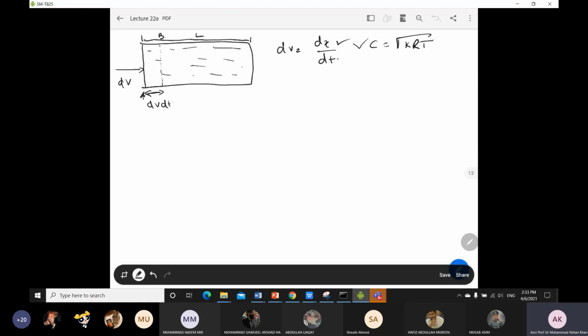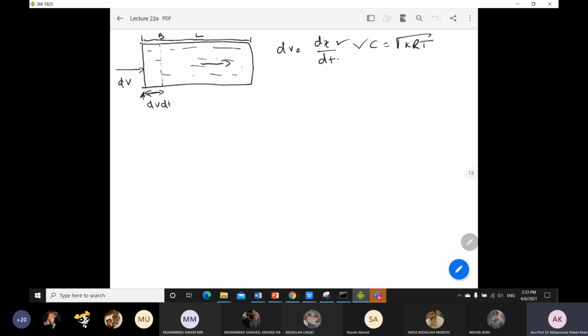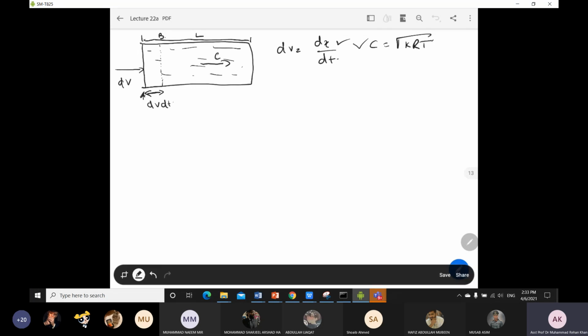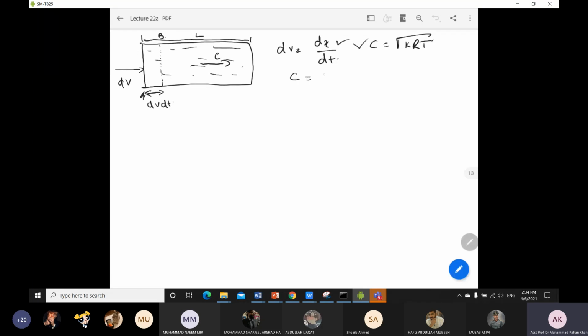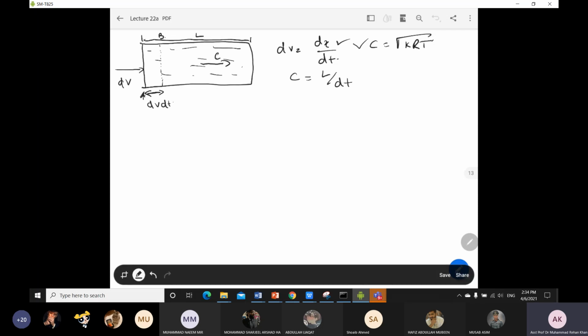It means now the compression happens, because we are going to compress the fluid inside the piston cylinder arrangement. Now we assume that there is some wave, because due to the compression, waves are developed, and this wave is moving with a speed called the speed of sound. We already talked in the previous slide that sound is a form of wave, and it is a weak wave. So when we apply the compression to the fluid, there is the development of one wave inside the cylinder, and that wave is moving with velocity c initially. Here we can say that the velocity c is equal to L over dt. So this is an important point.